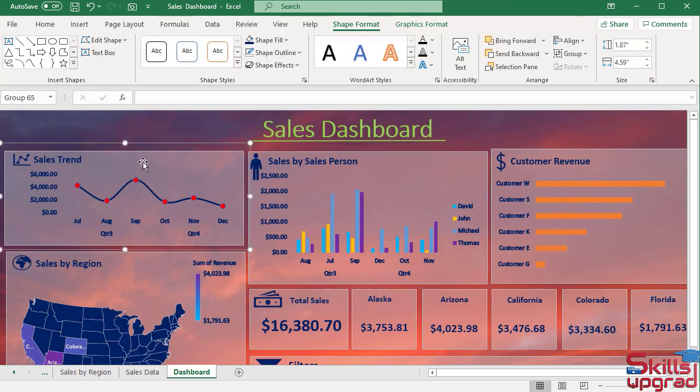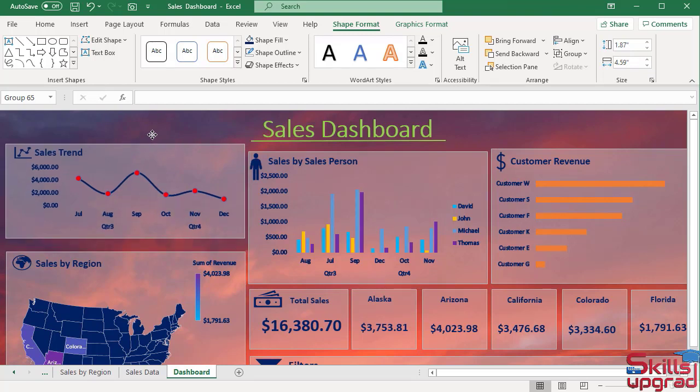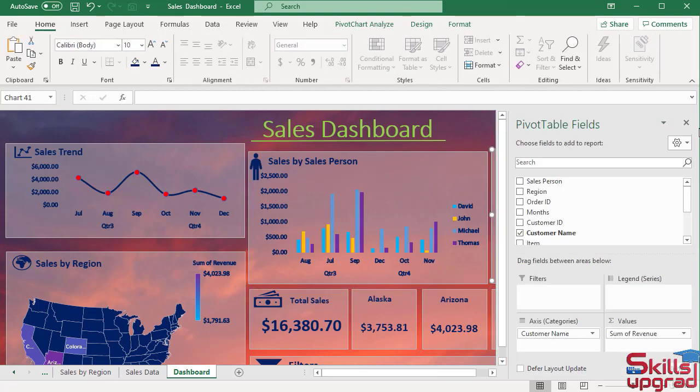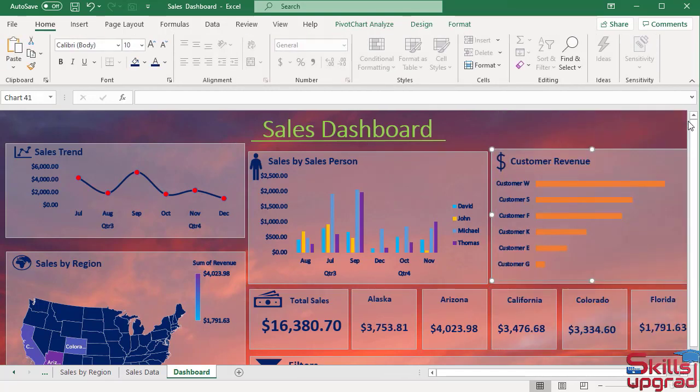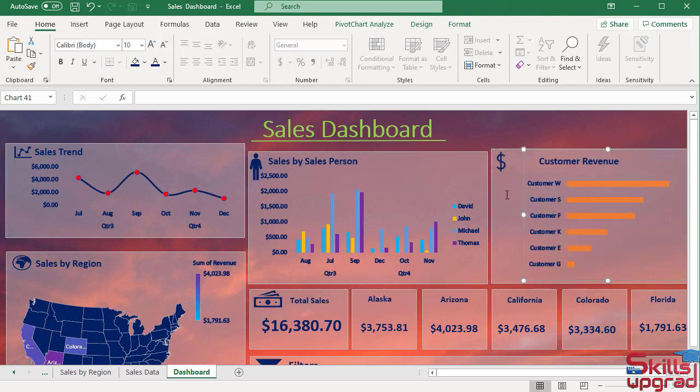Suppose select this widget, press mouse and drag up. Similarly, press Ctrl key. First resize. Press Ctrl key, then select this chart, then select this text box.